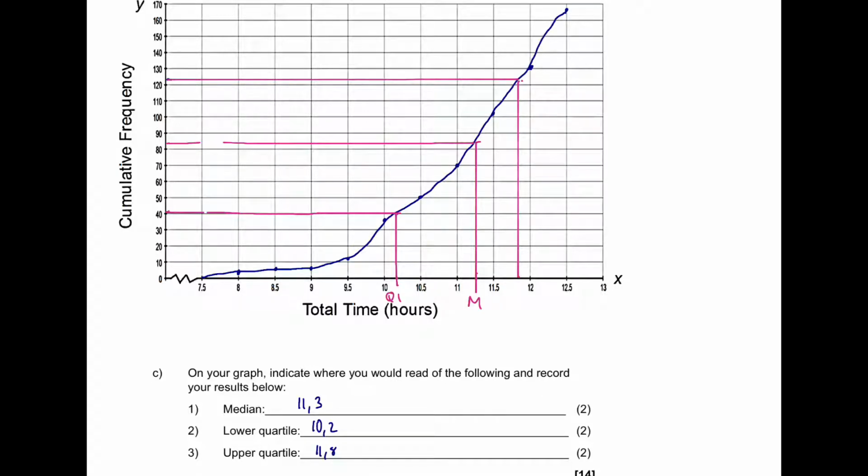All right, and mark that where you've read that off as quartile 3. The important thing is that this is where you read it off. You don't read it off here. You don't read the values there, and you don't read the values there. These values give you the position of the quartiles and the median, etc. The x values give you their actual values.